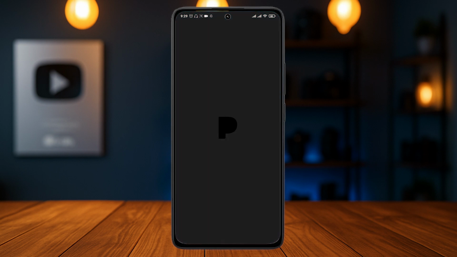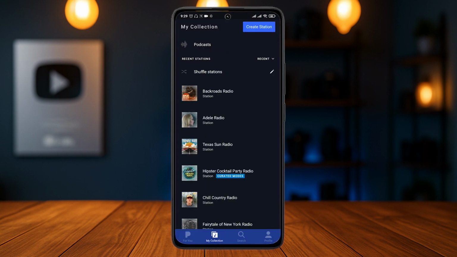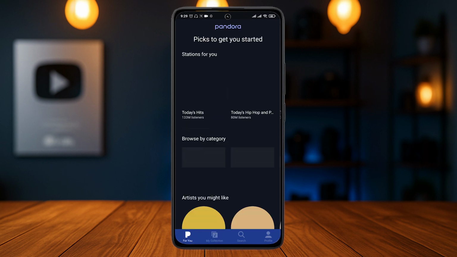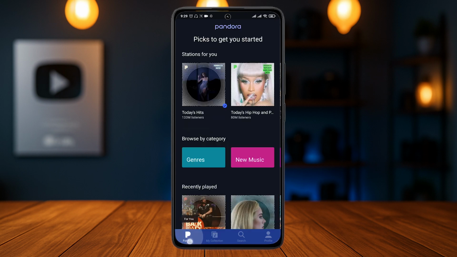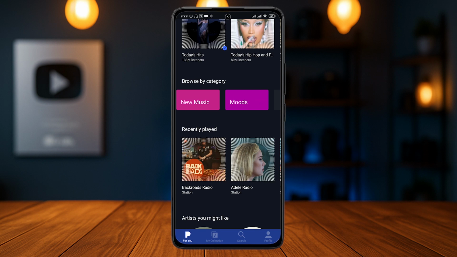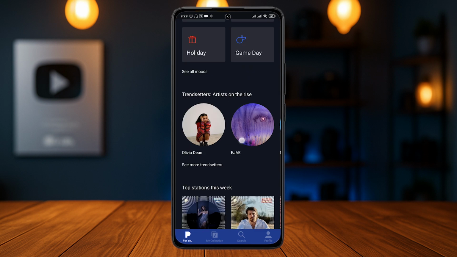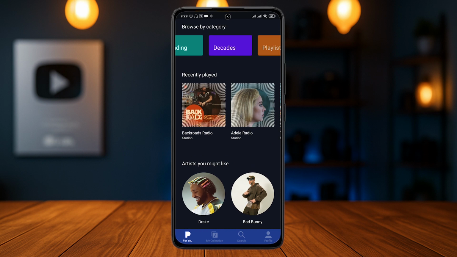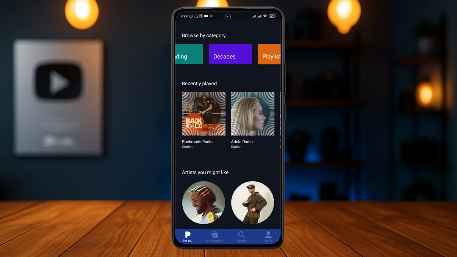your account. If you don't yet have an account, you can easily create one using your email address and then by creating a password. Now, once you're inside of this section, you'll be straight away taken to the For You page. This is the section where you can browse through new content, meaning you can discover new songs or even different genres that you can go into. So you can browse through all of these sections and take a look at all of the music that you may be interested in.